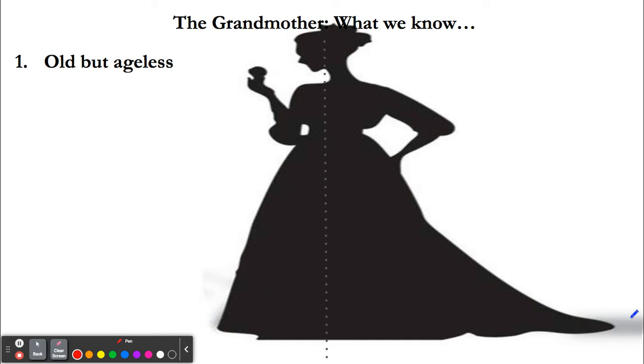So she's ancient, and yet at the same time, the way it describes her was that her hair was combed back from her forehead, and face and hung loose far down and all over her back. That is not much like an old lady, is it? So she has this long hair. It says her skin was smooth and white. She was extremely beautiful. She stood tall. So she's almost this ageless being, and yet we know that she's old.